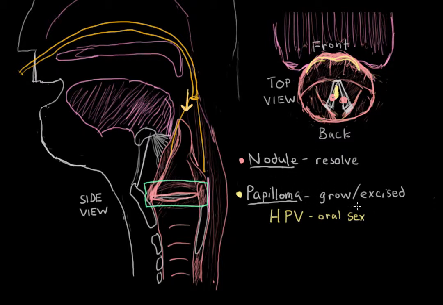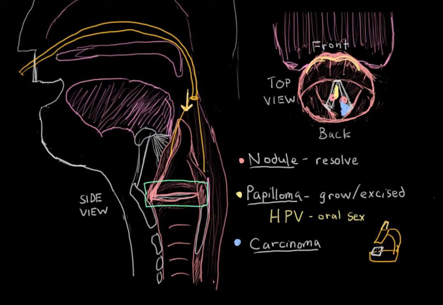So the best way to get rid of papillomas is to never have them in the first place. Safe sex practices is the best way to avoid laryngeal papillomas. And lastly, I'll color in this little blue color, is laryngeal carcinoma, or laryngeal cancer. Carcinoma means cancer. Very similar to papillomas, they can actually grow in an irregular way on the vocal cords, so they have very oddly shaped borders. Because papillomas and carcinomas look very similar, they need to be viewed under a microscope, because these two types of growth look different under a microscope.